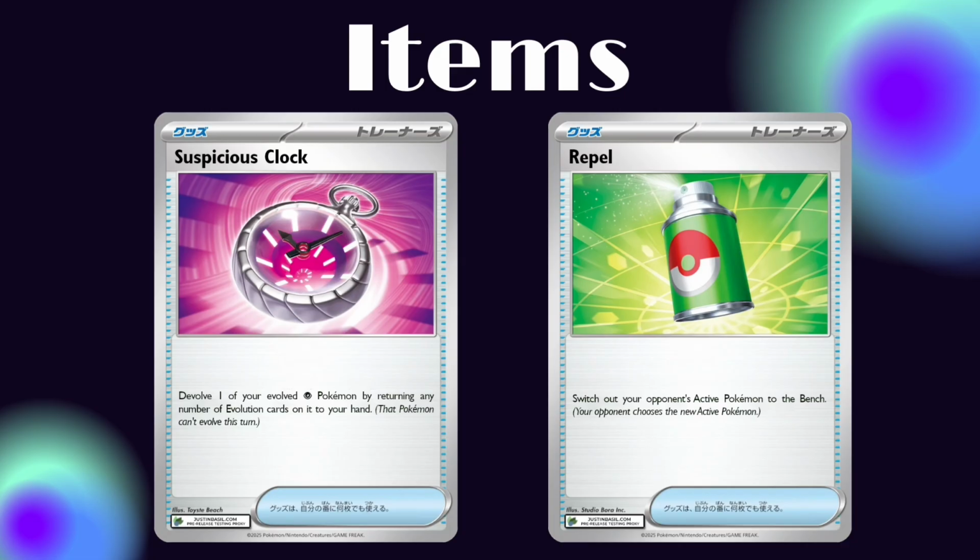Repel. Switch out your opponent's active Pokemon to the bench. Your opponent chooses the new active Pokemon. Could be pretty good when, you know, they only have like supporter Pokemon, or they only have one other Pokemon on the bench. This is basically essentially like a Boss's Orders in that sense, and it still allows you to use a supporter for turn.